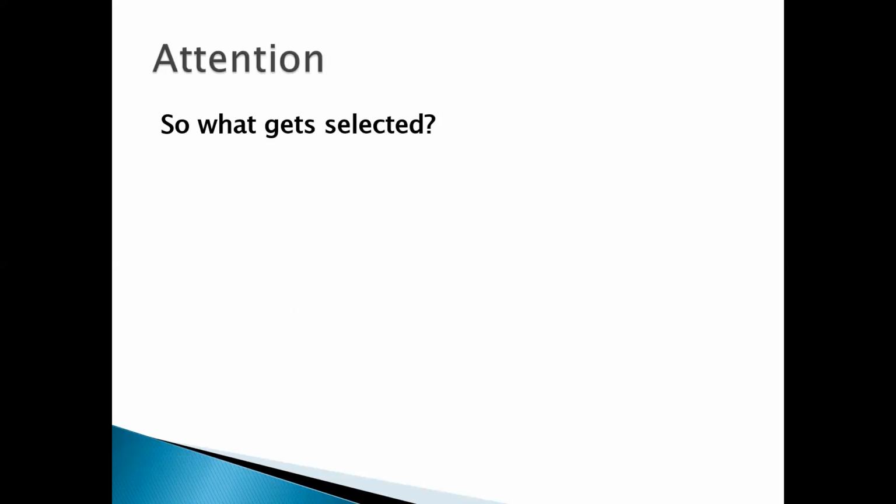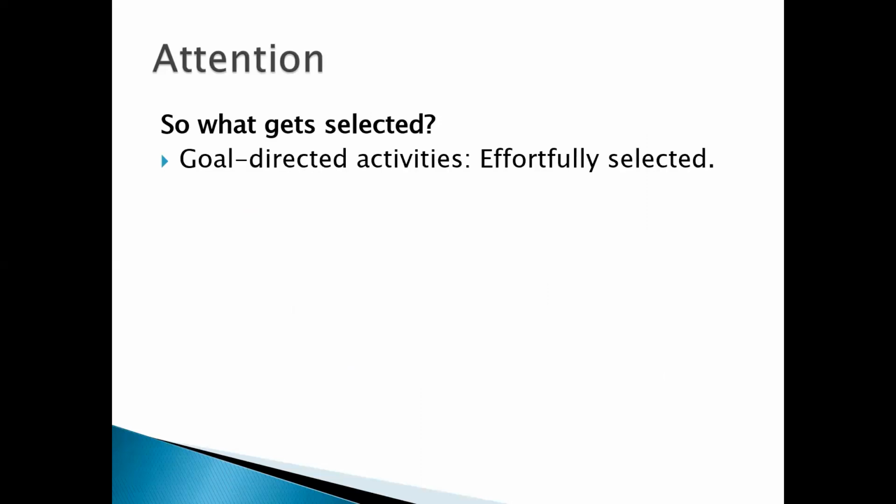So what gets selected? Well, the first thing that you'll probably think about is goal-directed activities. So it's things that we pay attention to on purpose. Right now, hopefully you are paying attention to this lecture on purpose because it is a goal-directed activity. You have the goal of completing this, getting a grade, moving on to the next module item. Okay, so anything that you are intentionally attending to because there's a point is a goal-directed activity. And we do those all day long, unfortunately, sometimes.